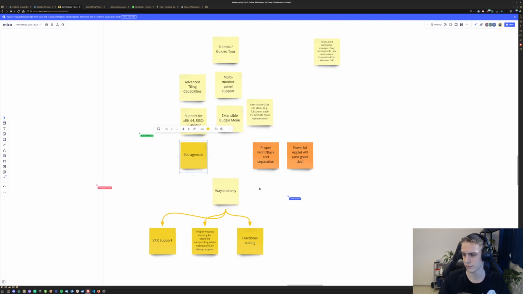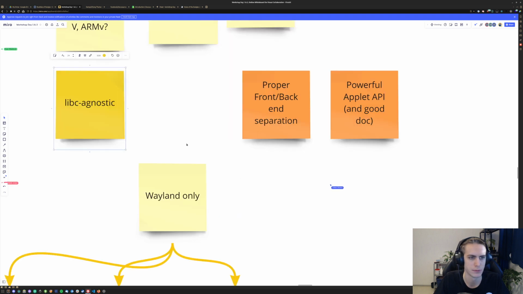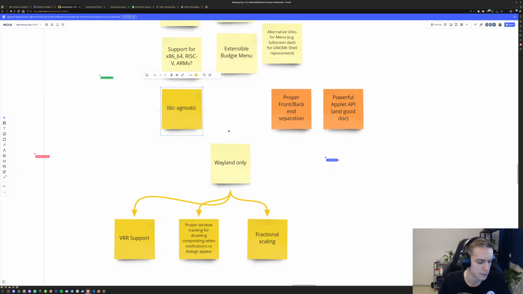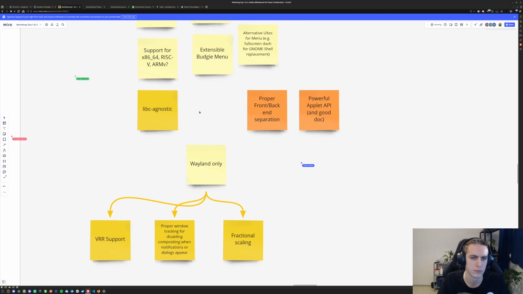I like musl, and I want us to make sure that Budgie 11, because I know Budgie 10 can compile with musl because it's being used in, I think, Void. And they submitted a patch to Budgie Screensaver to make sure that it compiles on musl. But I'd like to ensure for Budgie 11 that we can support alternative libcs besides just glibc. No, I think that's a completely reasonable goal.